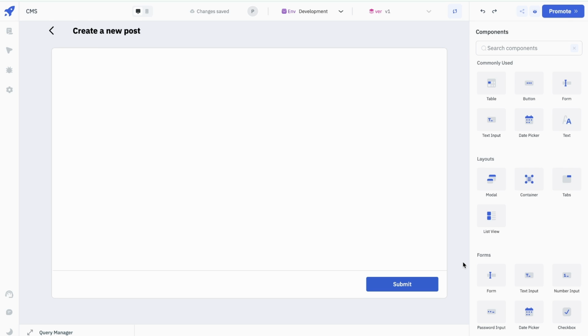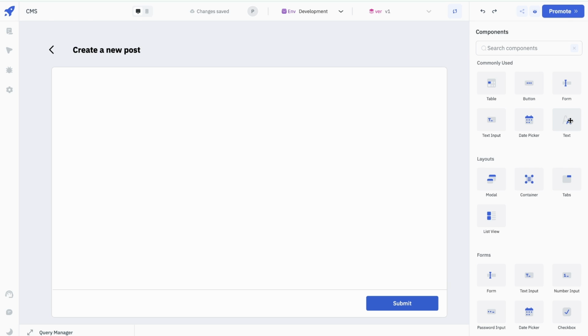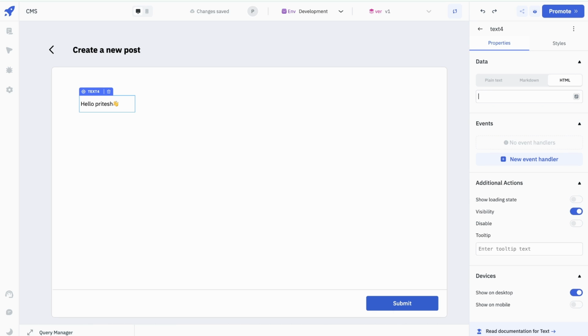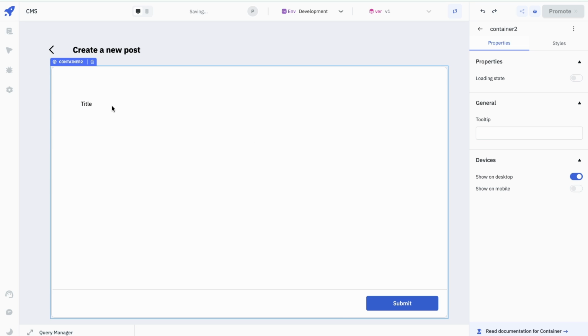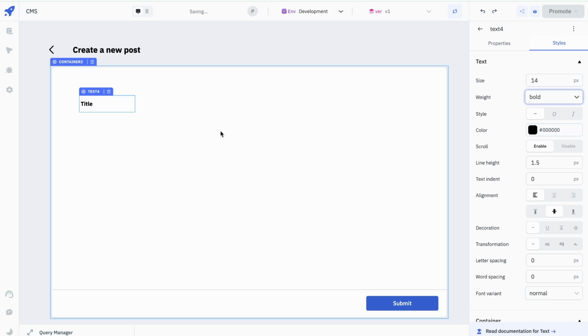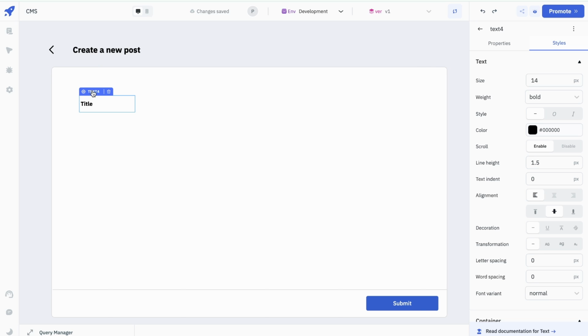All right, now we need to add titles. So we already have labels with all the input components that we have, but I prefer to add a different label separately because of the flexibility it provides. Title, let's make it bold. Okay, all right, we'll be using this label for all the components.